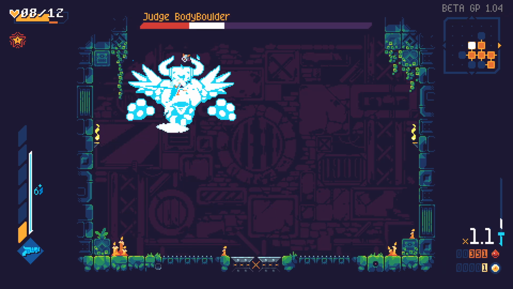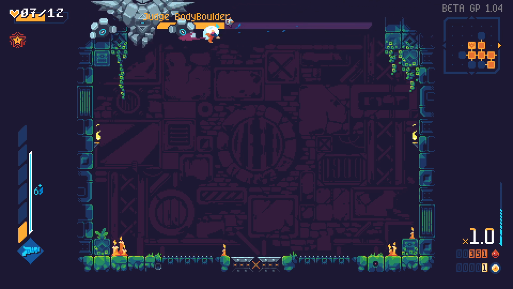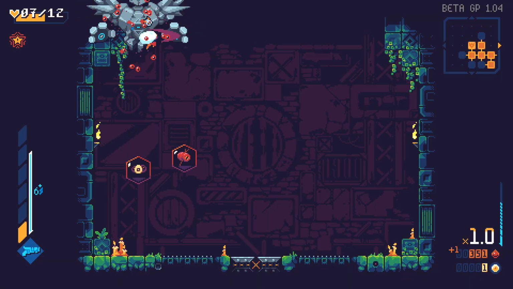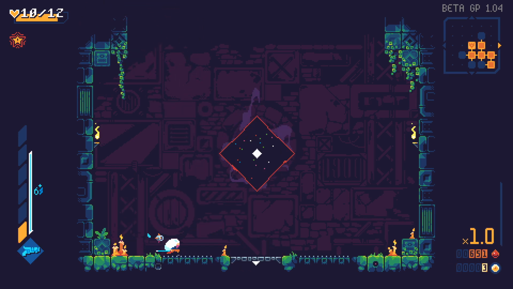Oh, he must have like a berserk mode because he's doing bigger attacks now. But I'm just gonna kind of brute force him here with my remaining HP. There we go. So let's see, he dropped Slunk Bomb, a strange egg, which is pretty nice.